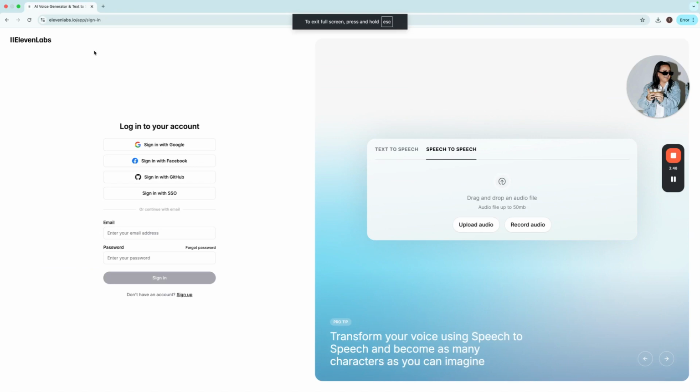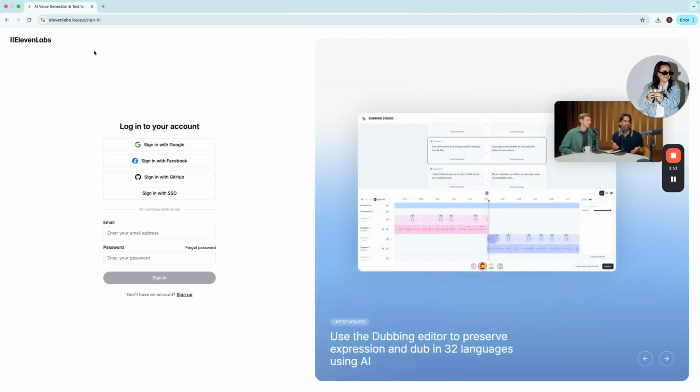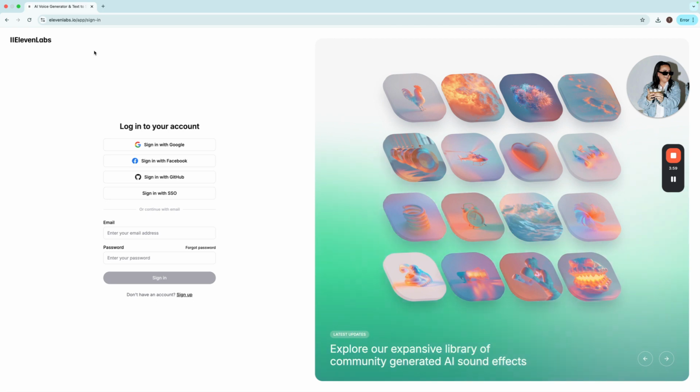Now, to narrate your story, we're actually going to use this app called 11 Labs. We have linked it below. Basically, what you're going to do is upload your text and it's going to turn it into a voice that sounds like a narrator. It's pretty cool. So log in here, create an account. It's free to use, and we will see you inside.